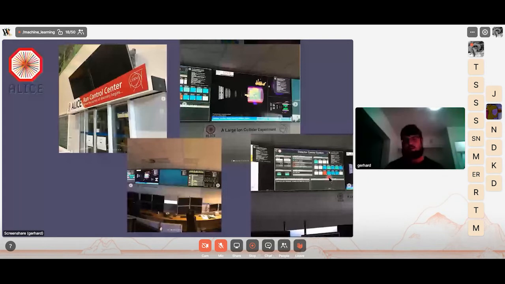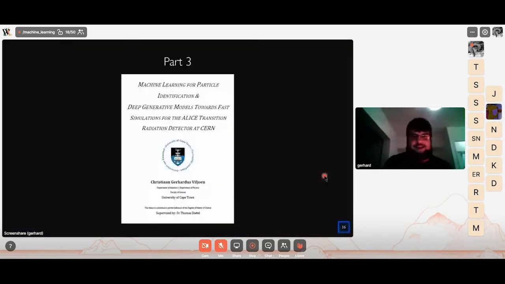And these are some photos that I took at the actual run control center. This was not during a run, obviously, I wouldn't be allowed in there. But yeah, there are all these graphs and things to monitor what's happening during a run. You can see that if a detector layer is off or if something critical happens, then they can maybe pump the beam or restart. You obviously don't want to restart, but if enough of the detectors are not on, you might want to do that.